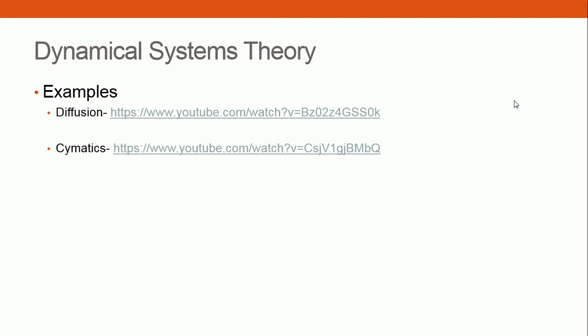We see that it's continually shifting, and those shifts happen in a very nonlinear fashion. It's the same, it's the same, we see maybe some tiny changes, and then all of a sudden this rapid shift to a totally different pattern. So these are nonlinear changes that can be explained by dynamical systems theory.